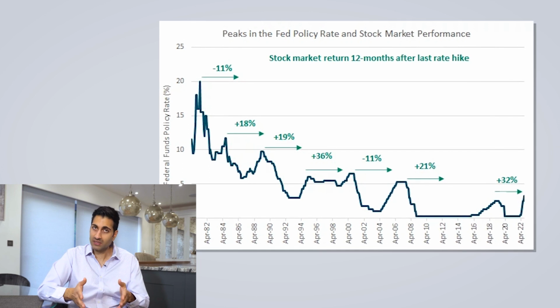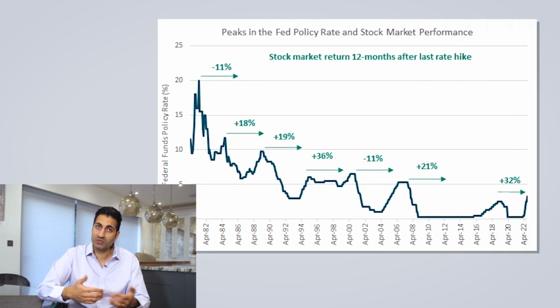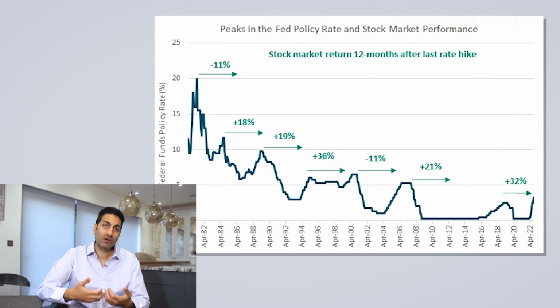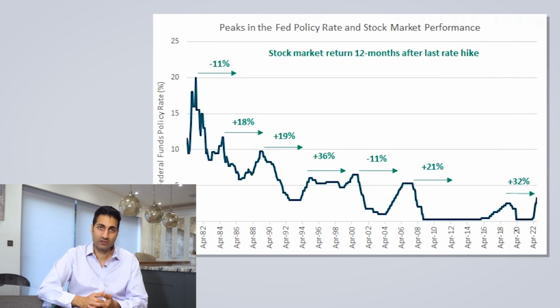Now, why would institutions want to start building longs? Well, if we look historically at returns after the last rate hike in a cycle, in this case we're assuming just above 5%, we can see that after the peak in rates, the market exhibits very strong returns. Big players will be well aware of this, and with the end of rate hikes likely just a few months away now, I think people will start building positions into that thesis ahead of time.